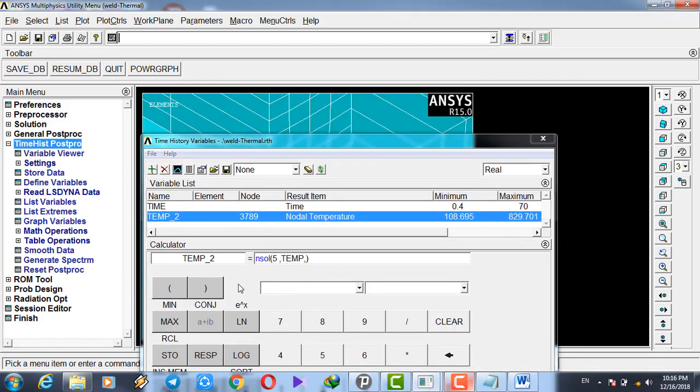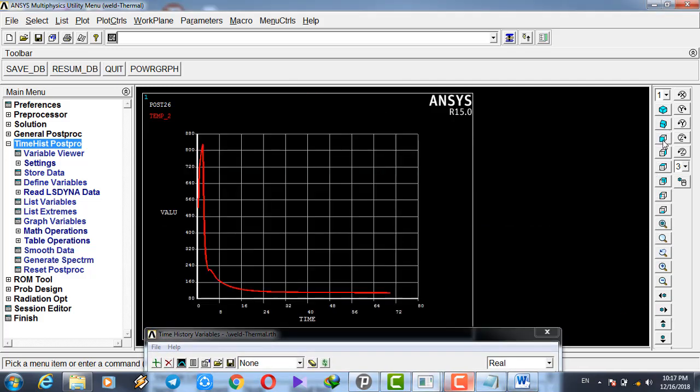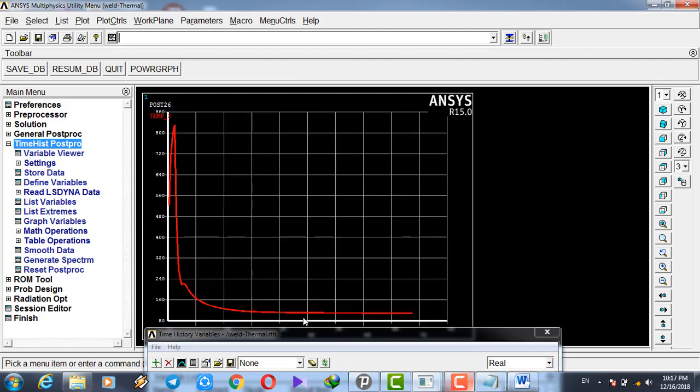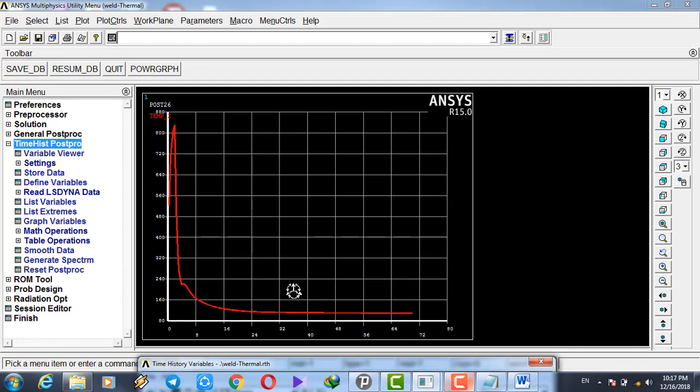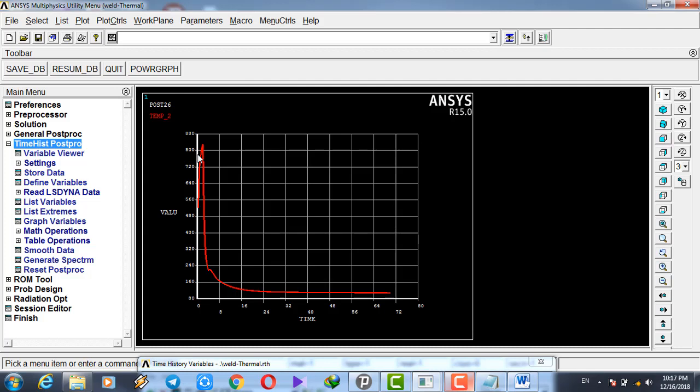After selecting the node, we can push on graph and zoom the graph, and we can see the graph of the thermal distribution depending on time shown for us. Yes, this is the result of this simulation, shown with a graph.